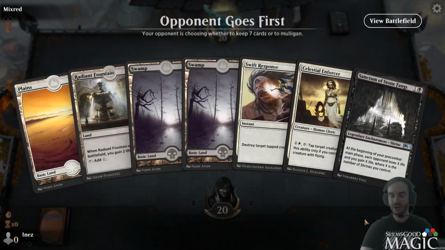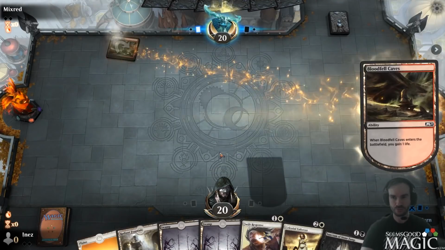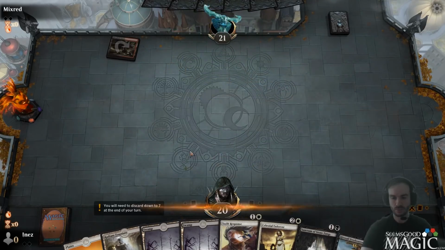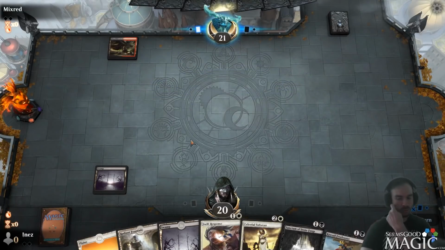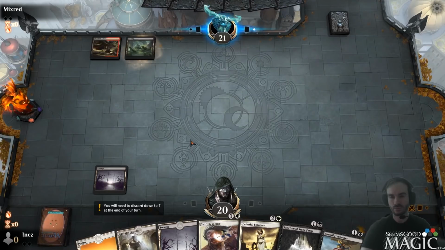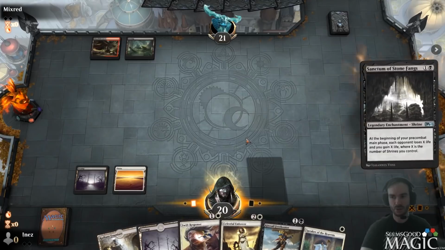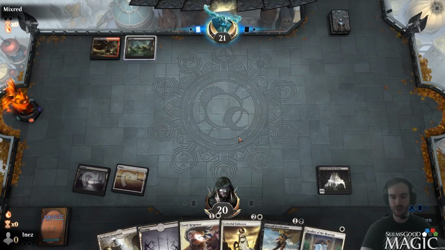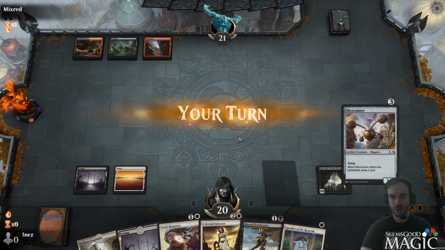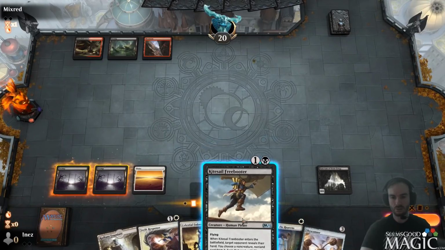All right, round 3. It's a good keep. Freebooter. One Plains. I think we'll just get the Sanctum going first. And next turn we can do Freebooter plus Speaker. All right. Let's do the Freebooter first.